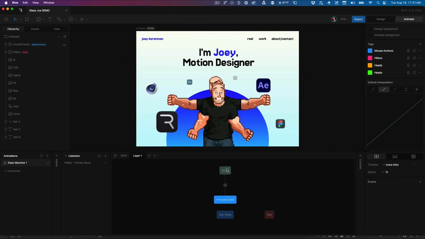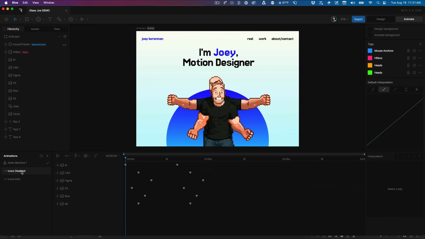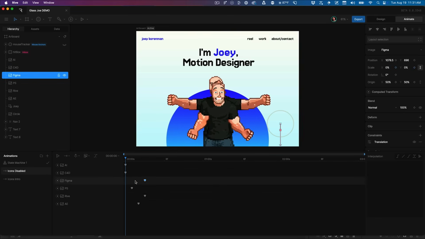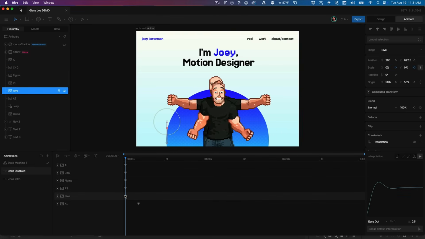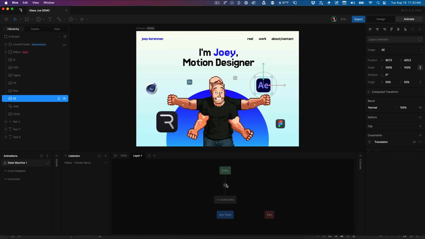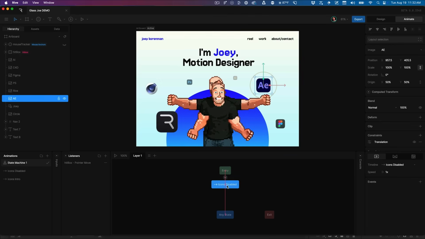And so what I need to happen is when the state machine starts, I need those icons to be invisible. So let's duplicate this timeline and we're going to say icons disabled. And what we're going to do is just get rid of all of the keyframes other than the ones where they're set to 0. And just to clean this up, we can line them up on the first frame. It doesn't really matter, but just for my OCD. There we go. All right, so what I want to happen is when we start the state machine, we're going to start in the timeline where the icons are disabled. So they're just not visible at all.